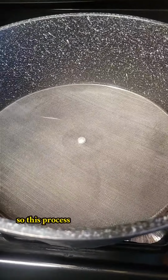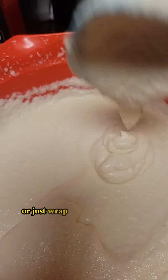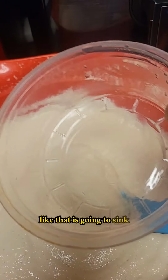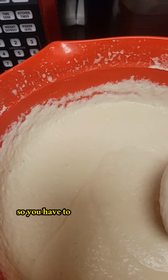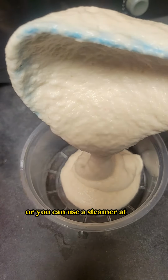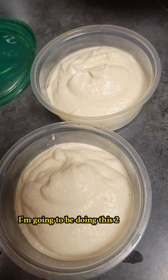This process is very important too, because if you just fold or wrap your moi moi and put it in the pot like that, it's going to sink. The water is going to penetrate into the moi moi. So you have to put something at the bottom, or you can use a steamer at the bottom to separate the water from the moi moi. So I'm going to be doing these two methods.